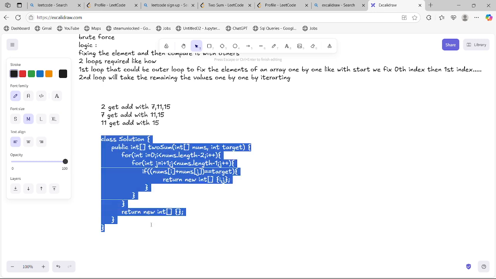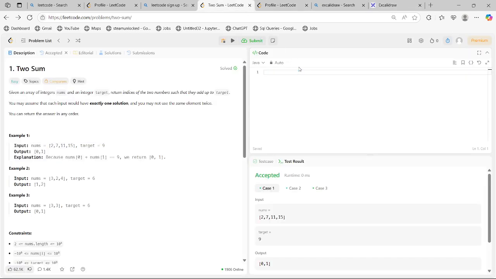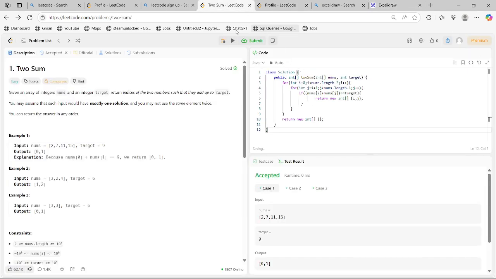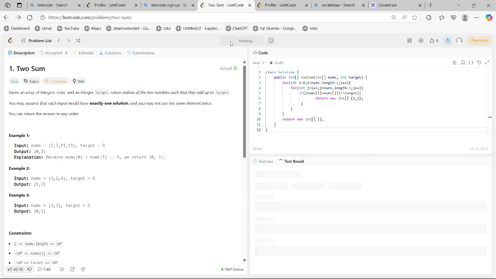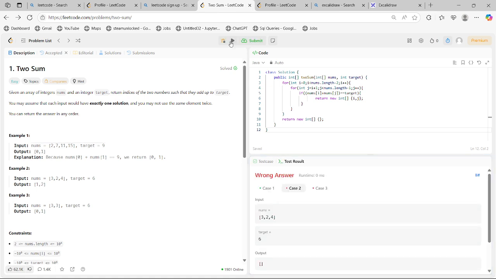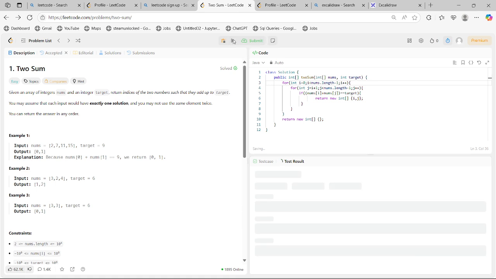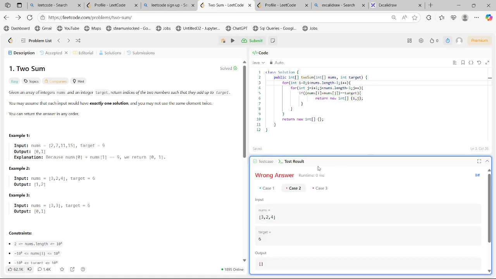Now let's copy and try it in LeetCode. Let's first run it. So our answer is wrong here. Now let's analyze why it's wrong.